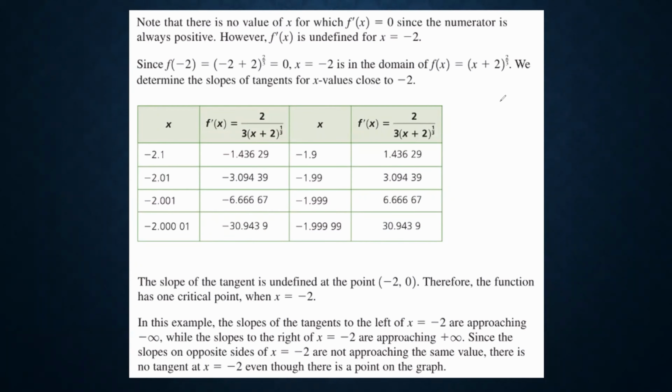Okay, that makes sense. So here you can see the example. These are values of x to the left of -2, and these are values of x to the right of -2. This is just a copy of the derivative that we had, two same columns. And this is the value of the derivative for the corresponding value of x. Is it clear? Yeah.